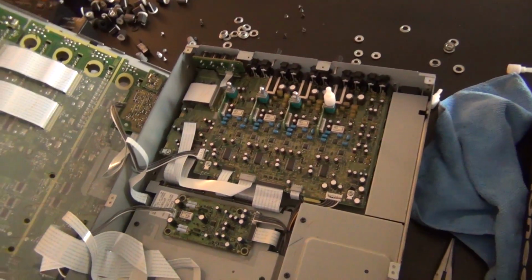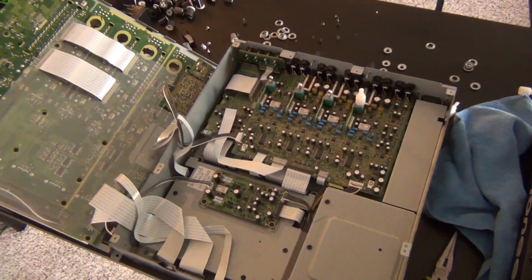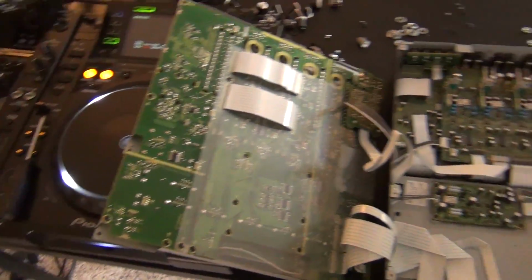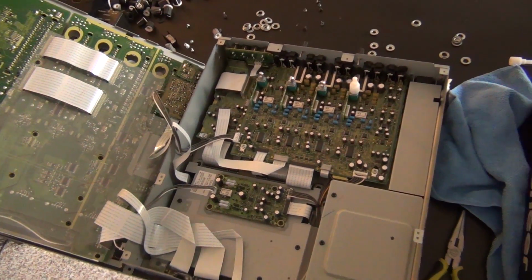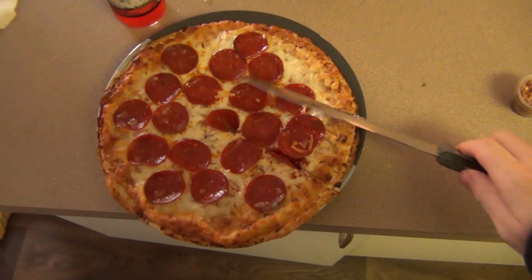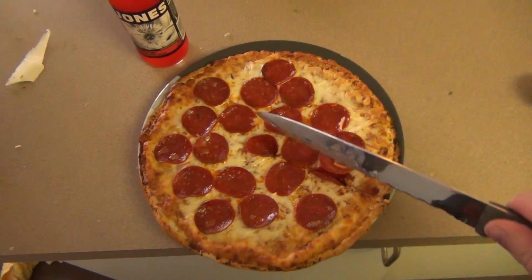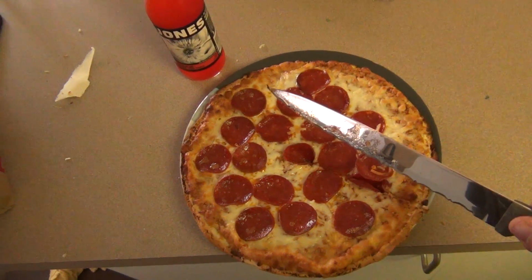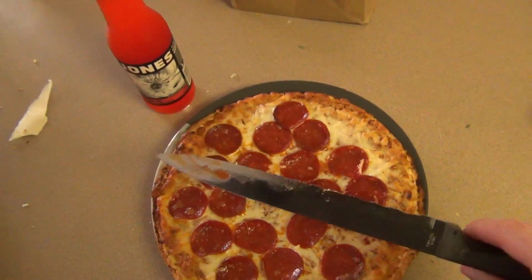But before we go any further here, I am completely starving, and nothing makes me hungry like disassembling tens of thousands of dollars of DJ gear in a day. So I'm going to eat some pizza, come back, and we'll finish this repair. And just so you guys are aware, this is what the struggle looks like. Not having a pizza cutter, and you have to cut your pizza with a bread knife. The DJ life is not glamorous.